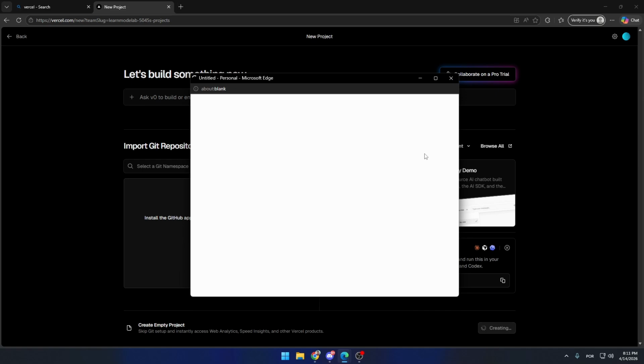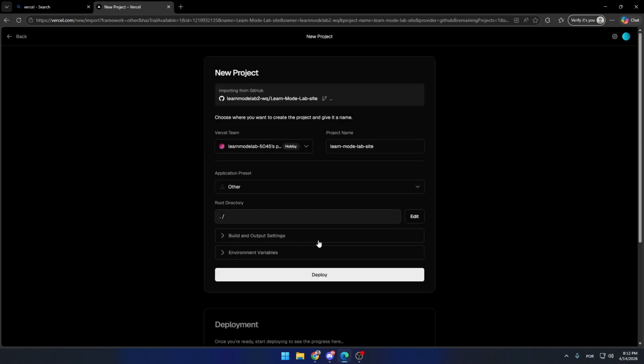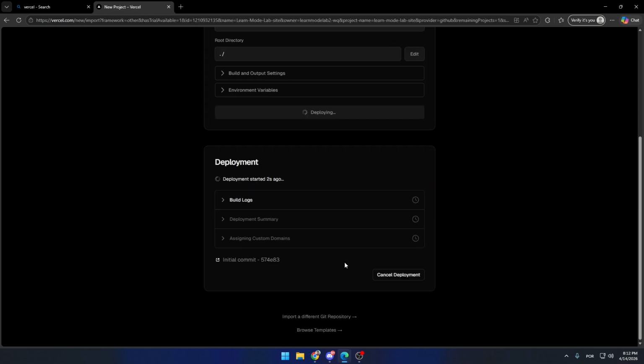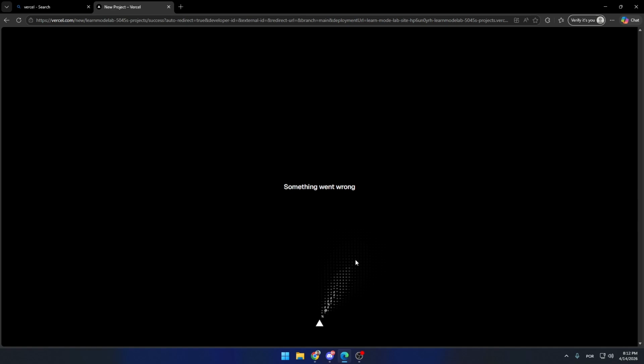Open your project folder and run the commands git init, git add, and git commit -m message. Then connect to the repository using git remote add origin followed by the repository link. Finally, use git push to publish the project to GitHub. After uploading, your project will be available online.